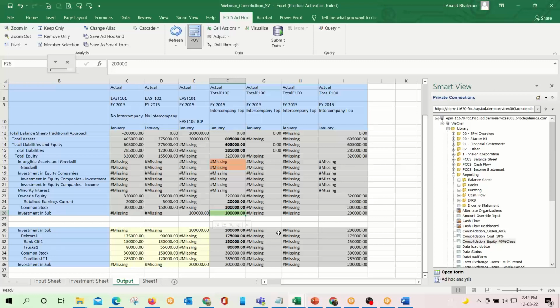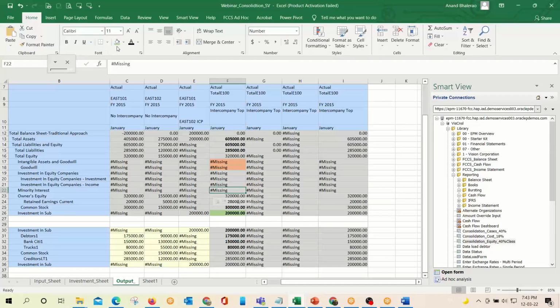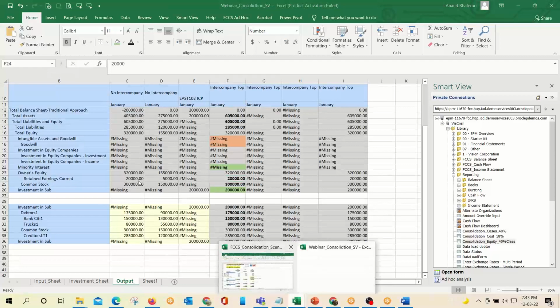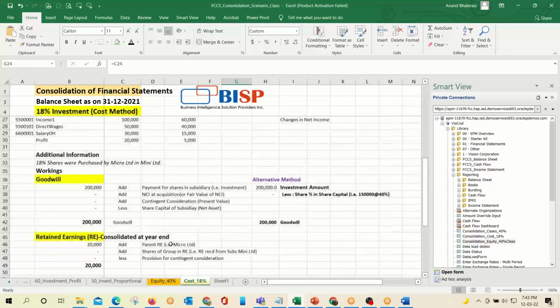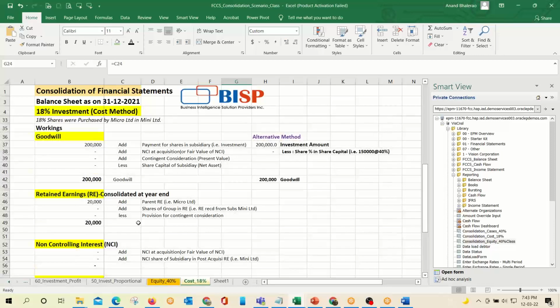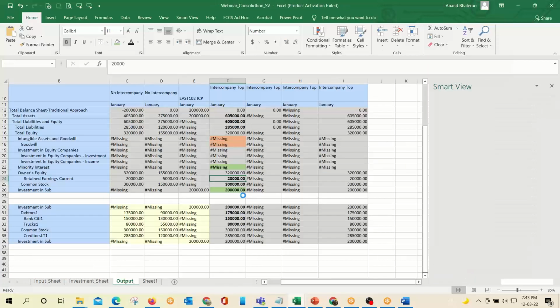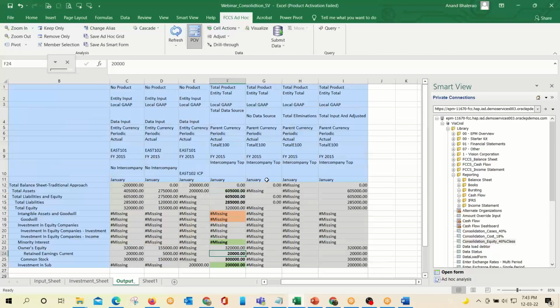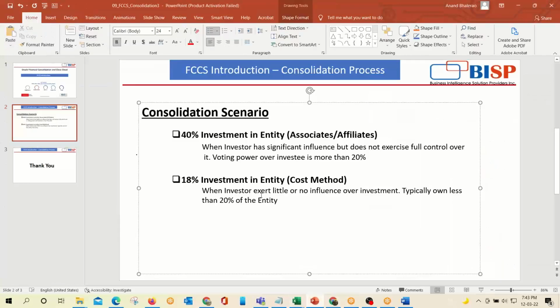So there is no goodwill and no minority interest or non-controlling interest. We can see the profit is accordingly income. Let me see whether I can show this amount. This is 20,000, right? So this is how the equity method and the cost method work functionally.